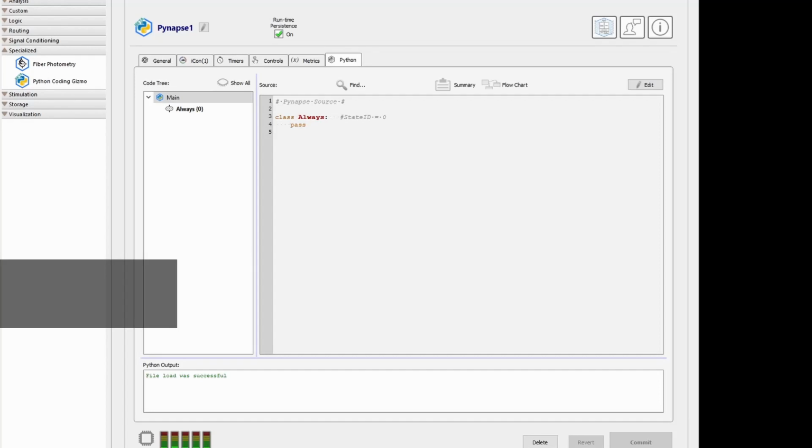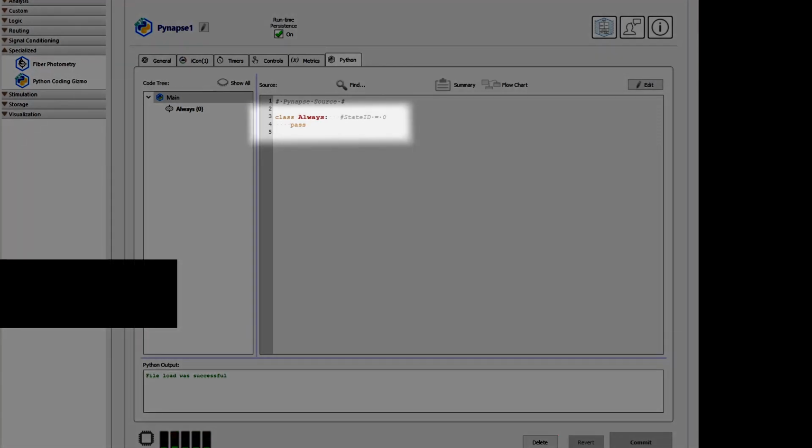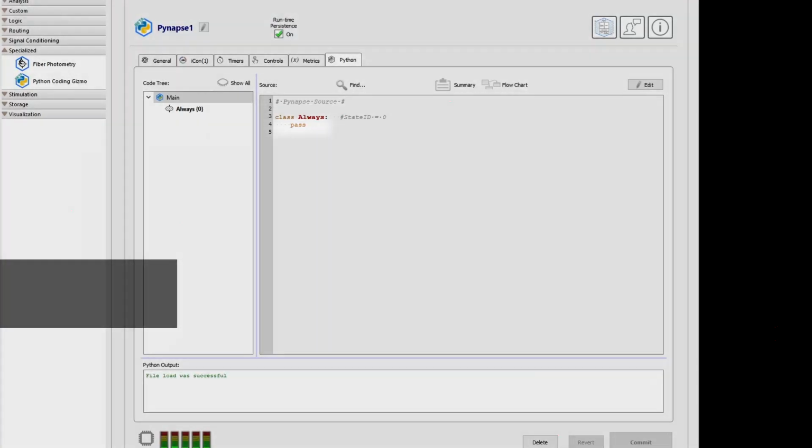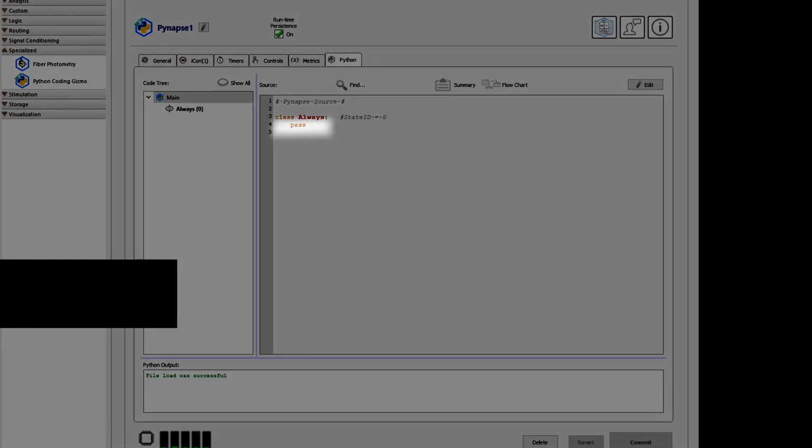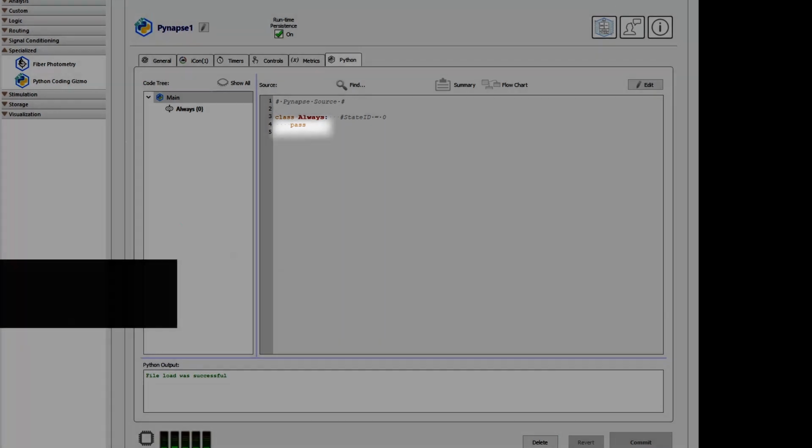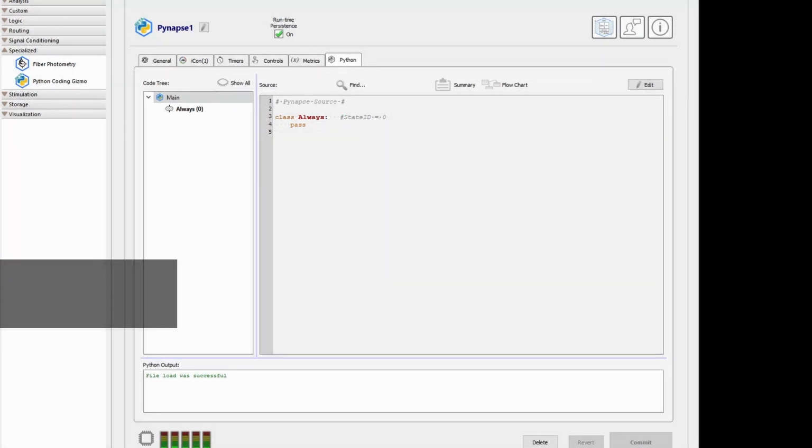We'll see this later. The colon is used in Python to start an indented block of code. If statements, while loops, for loops, method definitions, and class definitions all use a colon followed by an indent on the next line. Any lines of code that start at that indent level are included in that block of code. This keeps the code organized and readable without being overly verbose. The pass keyword is used as a placeholder for an indented block of code that isn't defined yet. When this code runs, Python is expecting an indented line of code here, so we give it this placeholder by default. It doesn't do anything except make the code valid.